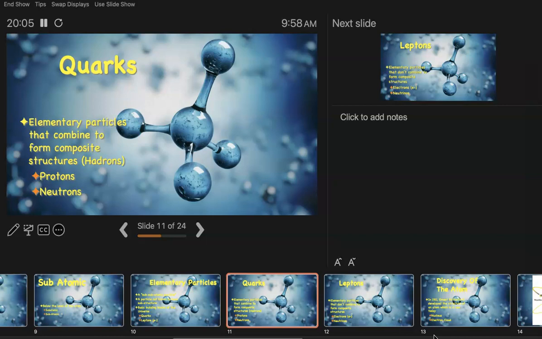They're constantly doing this, and that's why I feel if it's going to happen, it's going to happen. We'll find something that makes up quarks at some point. But for now, this is what we got. Don't worry about the word hadron. All right, you got enough vocabulary floating around. I do want you to remember what a quark is, though. A quark is one type of elementary particle, and a quark is what we make protons and neutrons out of.